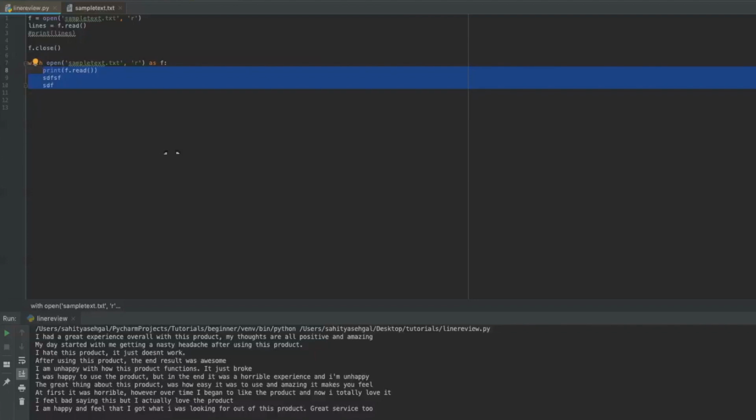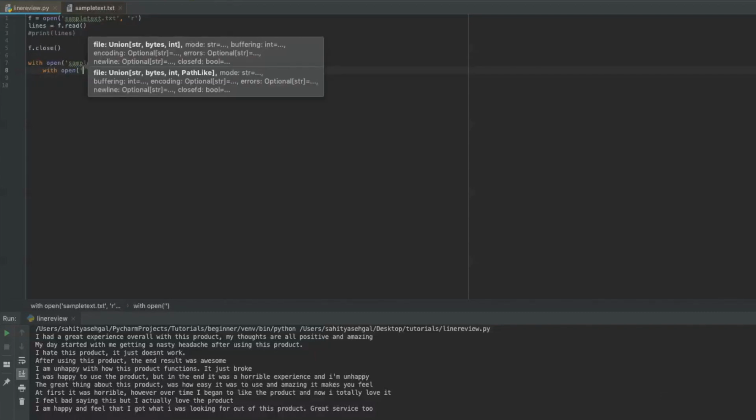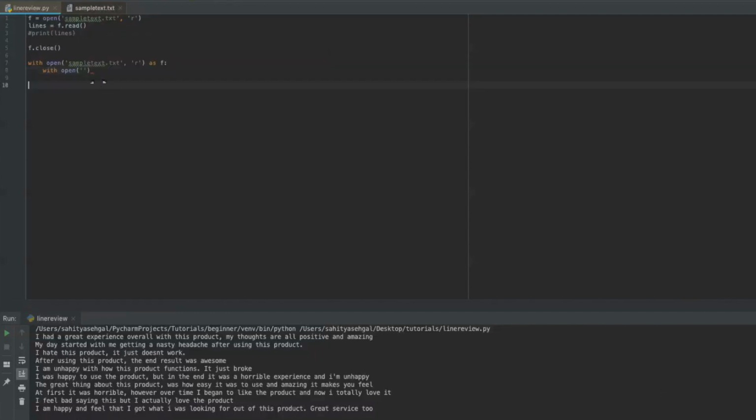Now, if I wanted to write a file, it's actually the same thing. I can say with open, and this is going to be my destination file. So I can write something like with open sample2.txt. The only difference here is that I'm going to use the write command, and I'm going to give this a name as well, and we can just call this W or something like that. What you'll see me do quite often is I like to use the letter F for file anyways, so I'll do something like FR for file read and something like FW for file write.